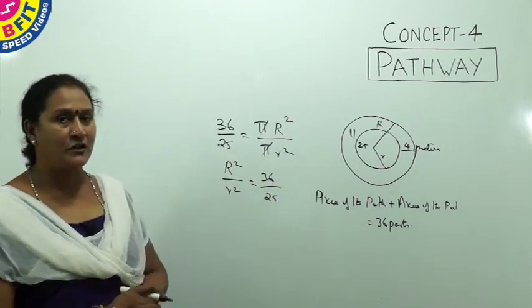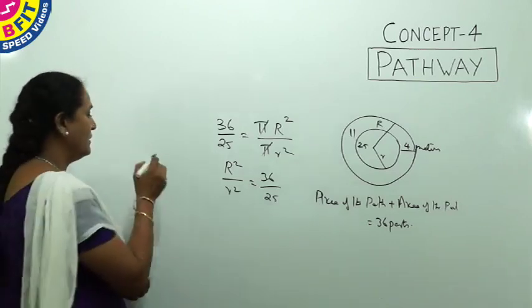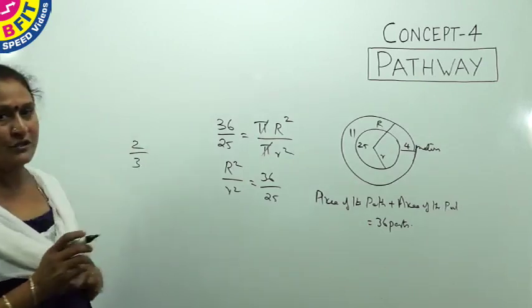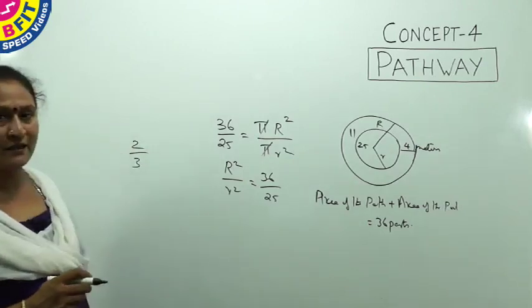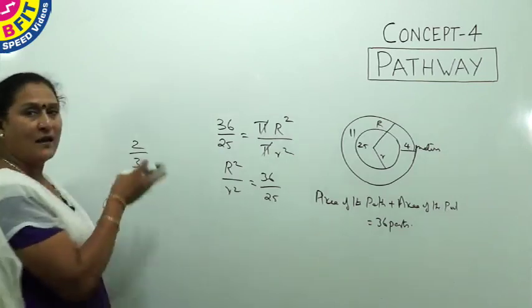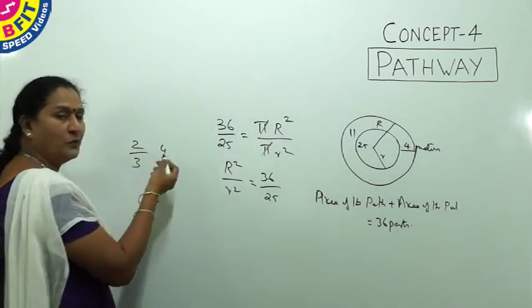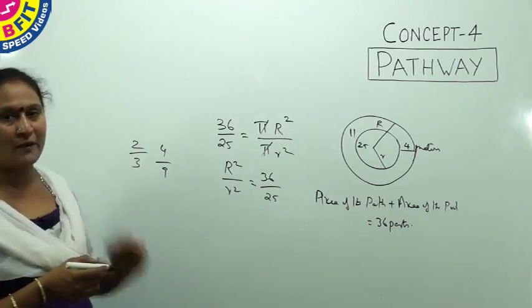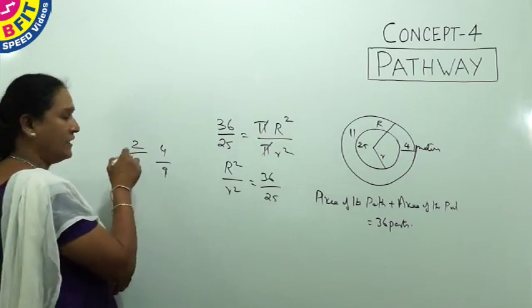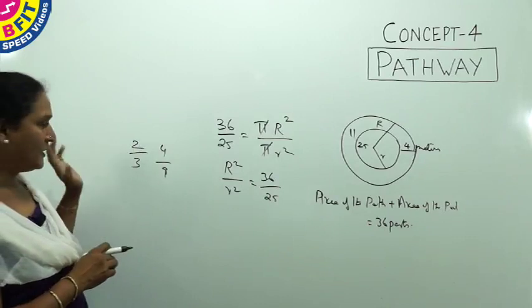So how can we find the ratio of radius? I have already told you in ratio and proportion. If the ratio is given as 2:3, ratios can be written in quotient form also. So if it is 2/3, what is the duplicate ratio? The duplicate ratio is the one where we square the given ratio. So the square of this is 4/9. So the duplicate ratio for 2/3 is 4/9. And what is the subduplicate ratio? Taking the square root of this, we get the original ratio. So taking the square root, we get the subduplicate ratio.